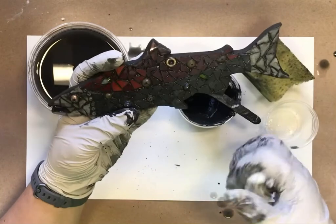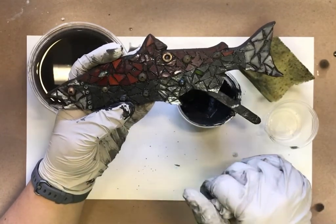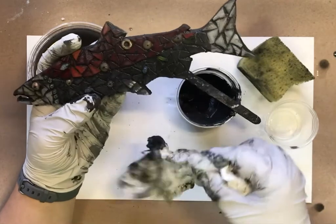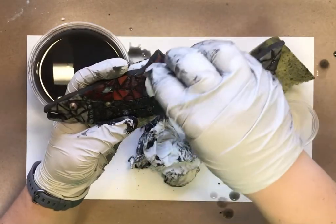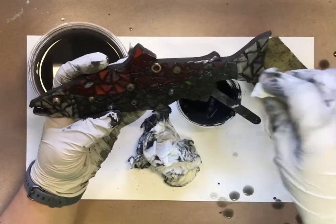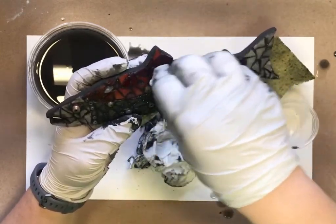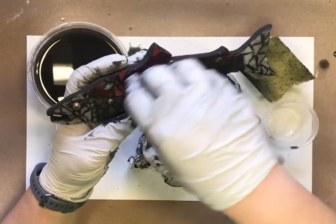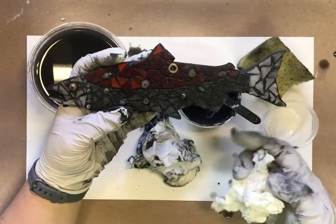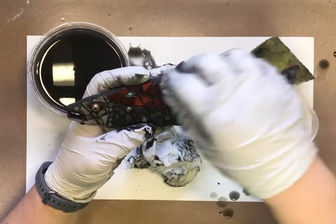As you can see, the color is starting to really show and already you can see a little haze forming on the glass pieces. Once that haze forms, you're going to take a totally dry t-shirt, rag, or paper towel and start buffing — it's going to really make those pieces start to shine and you'll see what your finished piece will look like. Keep wiping; wait until it's a little hazy and then it'll start to shine. You're going to have to do this two or three times, so let it sit about 20 minutes and then come back and wipe it again.